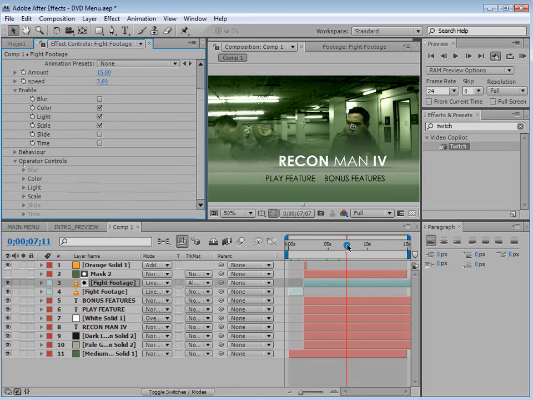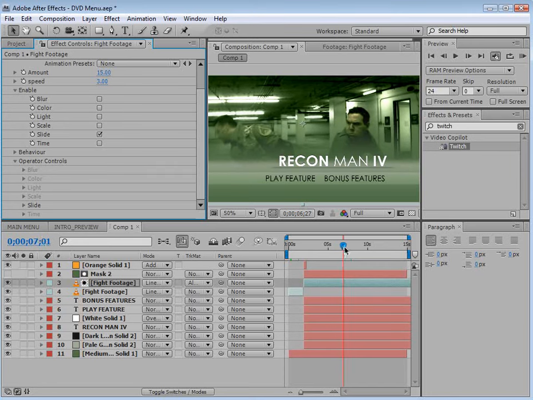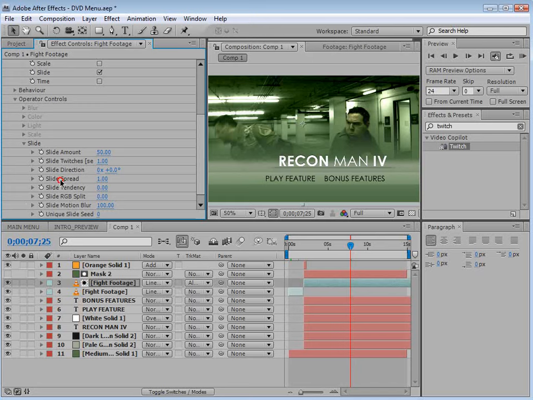And the other thing we may want to do is add a little bit of a slide. So we'll turn that on. And by the way, you can just shut these off so you can see what they're doing. And this one just sort of moves the frame around, and that's pretty cool. We can go down to the slide control, and we're going to turn the spread down. So instead of moving in a 360-degree pattern randomly, we just turn that down to 0, and now it just moves up and down. And to make it move side to side, we simply change the direction to 90 degrees. So now it's just going to move side to side.